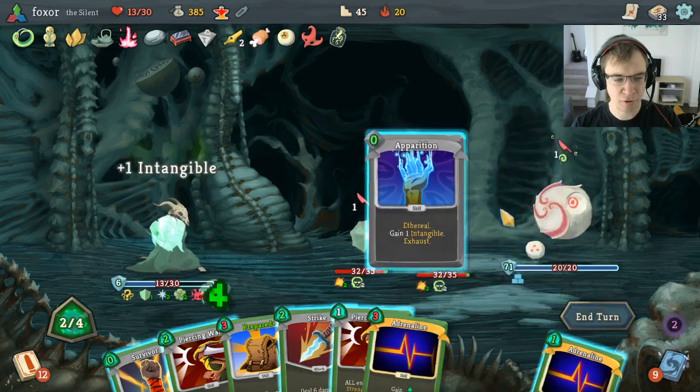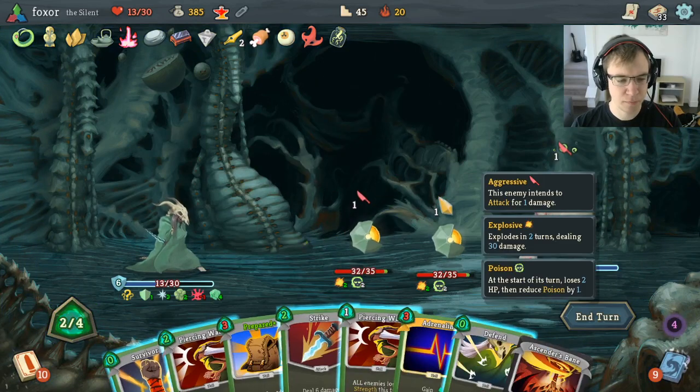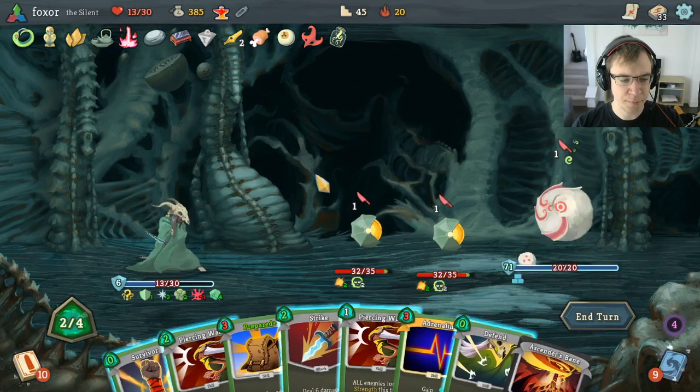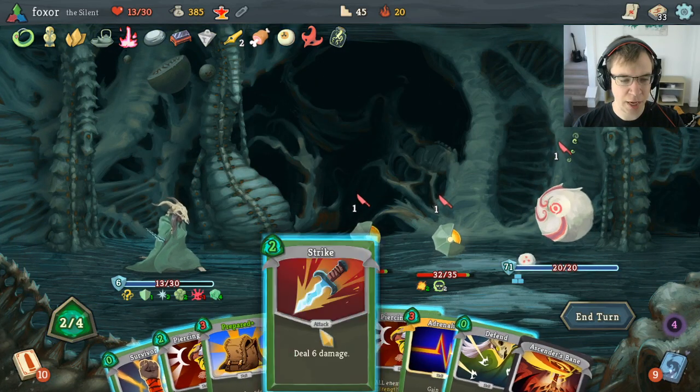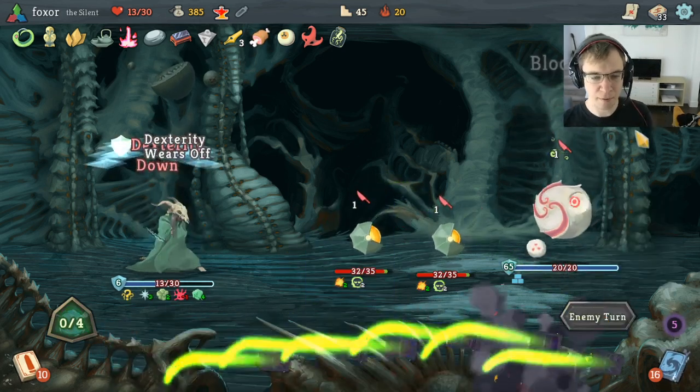I'll take another Apparition, sure. Poison. No. I guess damage does something? Kinda? Probably doesn't matter, but maybe it does.